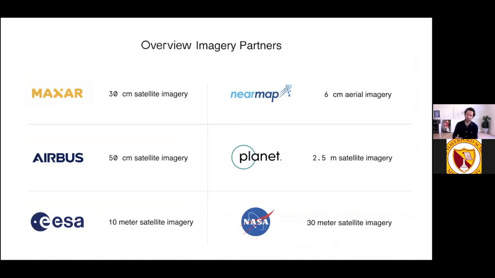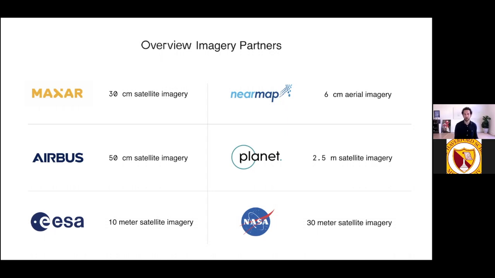So moving on. I want to talk a bit about the technical side of the work that I'm doing. Overview now has 6 different partnerships, 4 with private companies, 2 with government organizations. That makes this all possible. And there might be a lot of questions that come up later, and I hope to answer some of them now, but also hope to inspire some more questions. So please type them in the chat.